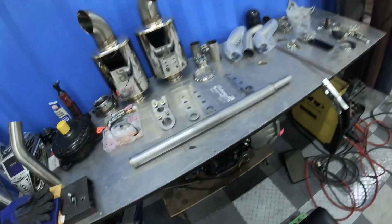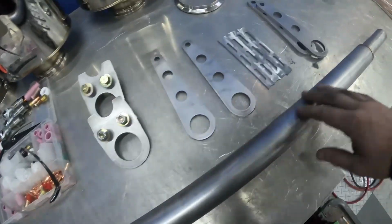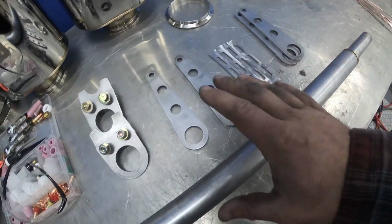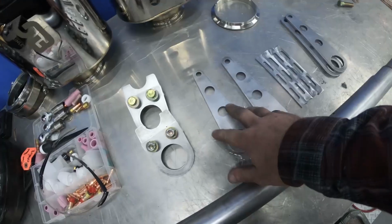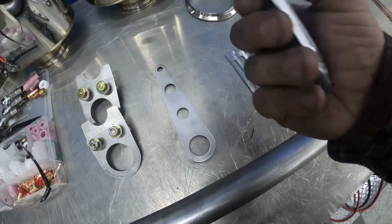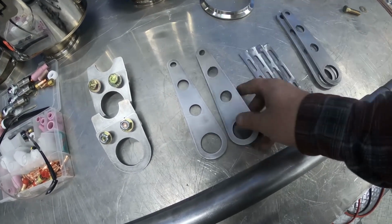This is actually a kit from Chassis Engineering. This is their main tube. They give you some bronze bushings, and then from there you have to make your own arms. This is a very cheap kit for a guy who wants to do it yourself. I just went ahead and polished it and got all the slag off. They had this in the plasma cutter, and it had some junk in the back, so I cleaned all this up. This is our top plate.